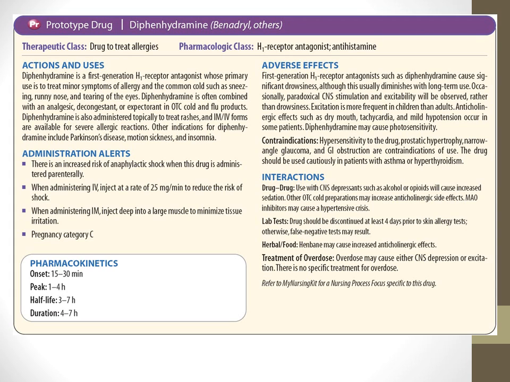Diphenhydramine or Benadryl, the most common one that we know of, again, is a first-generation H1 antagonist. The biggest drawback to it, or benefit if you're giving it for this reason, is it does cause some significant drowsiness. And when we look at the second and third generations, that's one of the big things that we see as being alleviated. They tend to have far less sleepy effects.